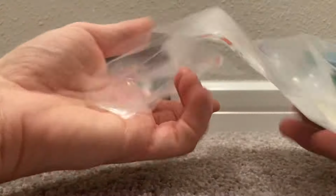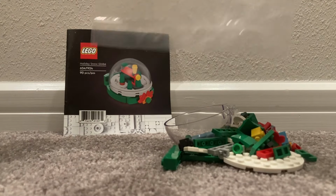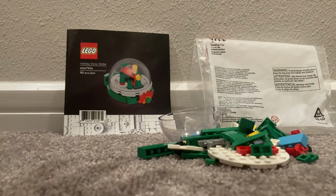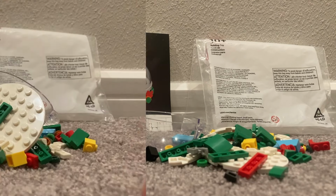But hey, that's everything that we get in this bag. We'll dump it out and show it to you guys as well. And that is basically everything that is in this bag. So yeah, that's everything that you get. You get the instructions, you get all the Lego bricks, and you get the bag. That's all you get in the set. But without further ado, boys, let's review and build this set.